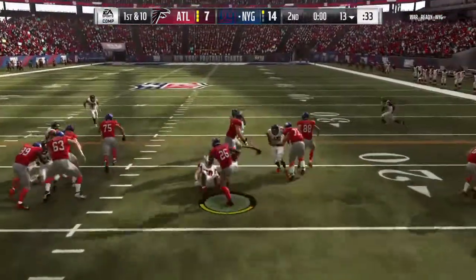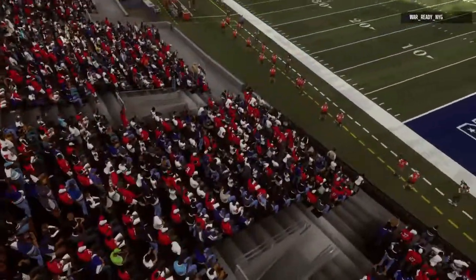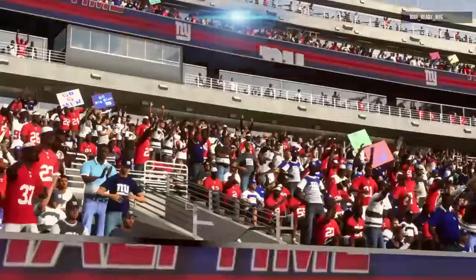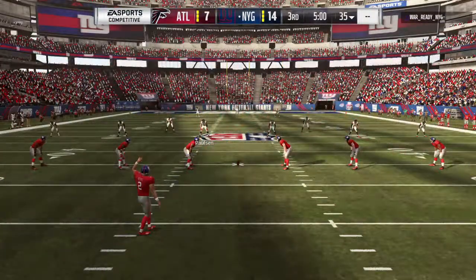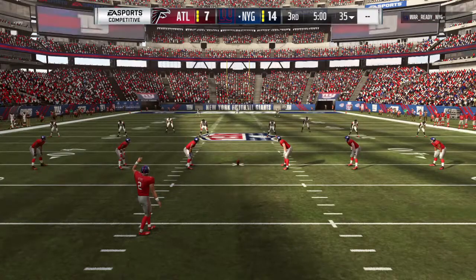Here's a give to Barkley, leaping over him. And he's going to be taken down here as that will lead us to the end of the first half of play. So we've reached halftime here at MetLife Stadium with the Giants out in front. As we send you to Orlando to check in with Jonathan Coachman at our EA Sports Halftime Report.